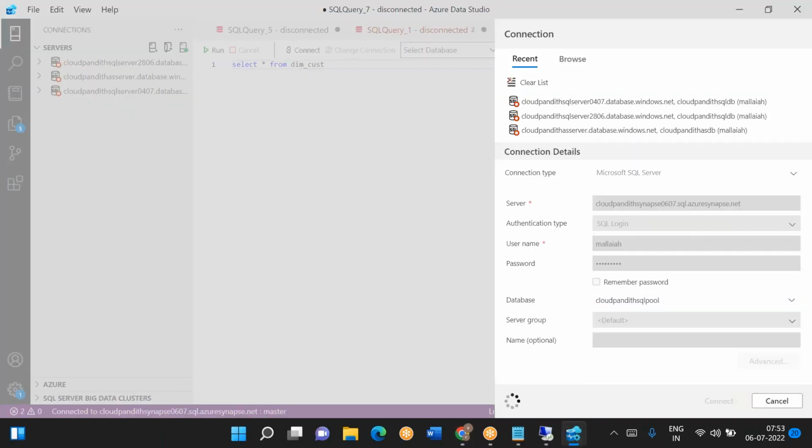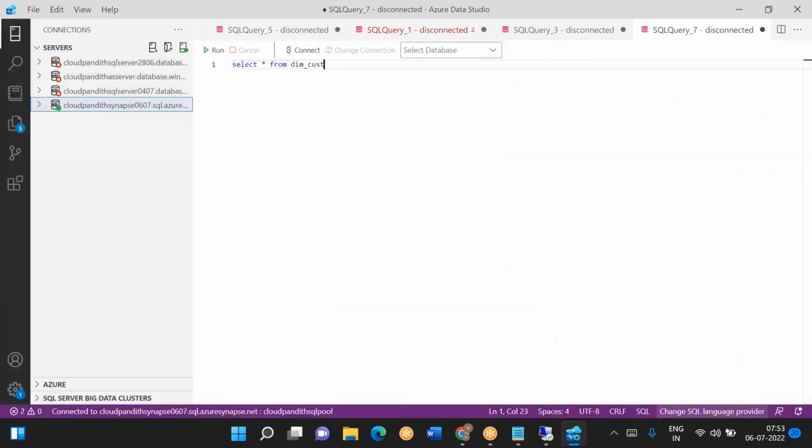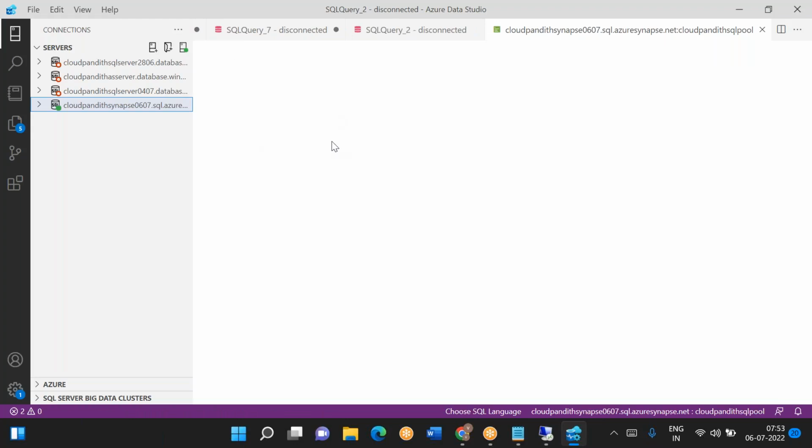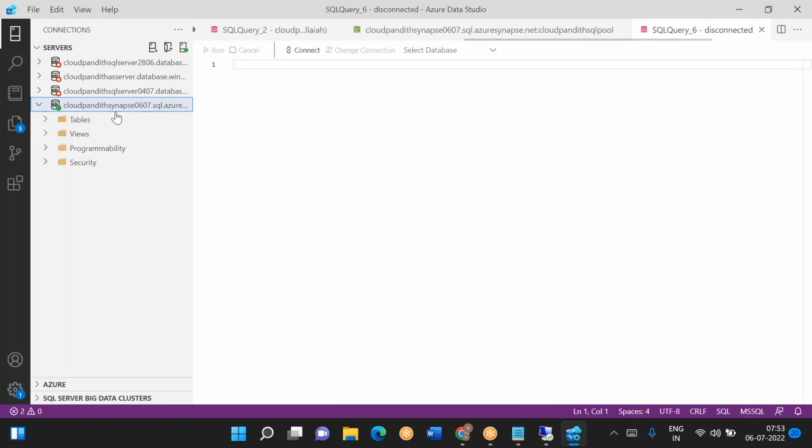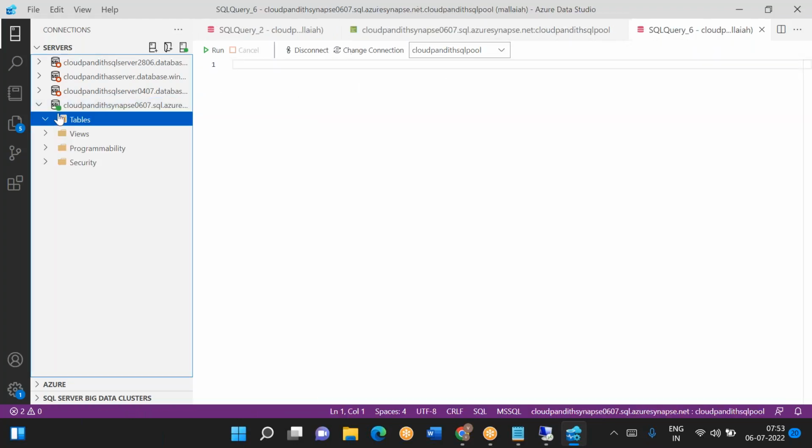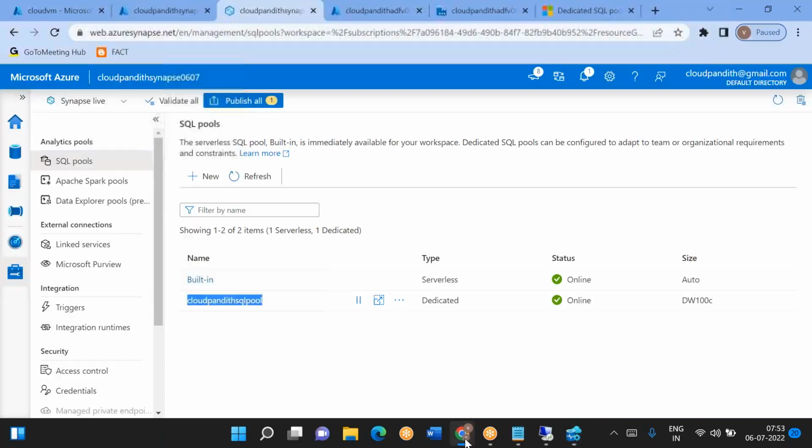Put that server name, click connect. It is connected. Now right click, click new query. So you don't have any tables in it. When I create my pipeline and run it, tables will be created automatically.